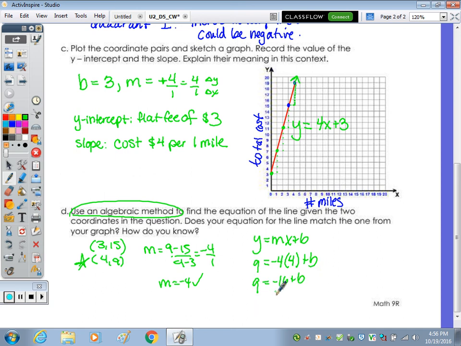It's not coming out right, and that's because my point - I apologize, but it's late. I'm recording this because I'm not here. It's 4,19, not 4,9. Notice how I noticed my mistake when my b wasn't coming out to be the correct number of 3. That's important. When you notice you made a mistake, go back and look at the question. It was actually 4,19. So 19 minus 15 would have been a positive 4, so my slope is positive 4. That checks out. So does 19 equal a positive 4 times 4 plus our b value, which should be 3? 19 equals 16 plus b. Subtract the 16 and b equals 3. It does check out.